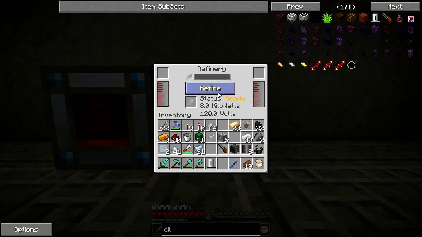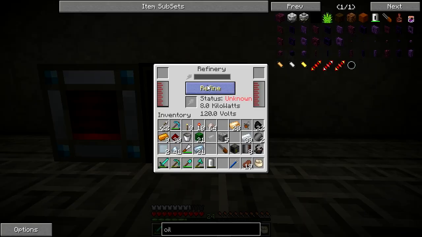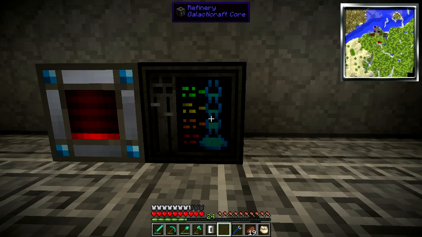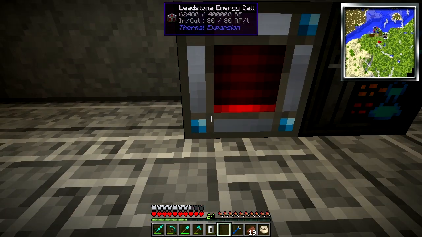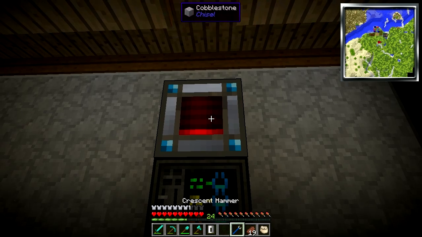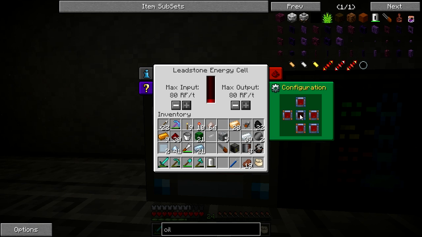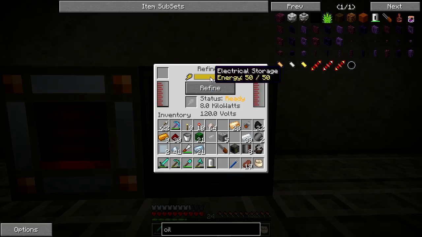See, it's ready. So if I refine it, did it work? Is it working? Is this taking power? What the heck? Oh, do I need to... No, I don't need to put it in there. Refine. It says it's ready. I have a feeling it's not getting power correctly. This should be outputting correctly. Yeah, it's outputting correctly. I set all these to the output mode just in case. There we go. I don't know what was going on. Okay, we're fine. There it is.